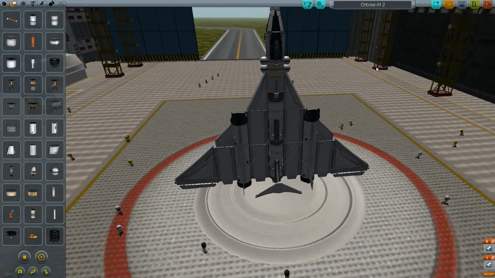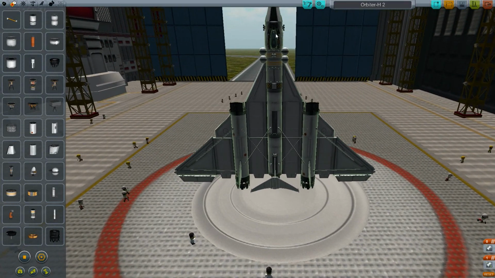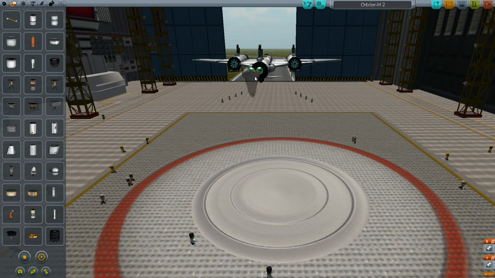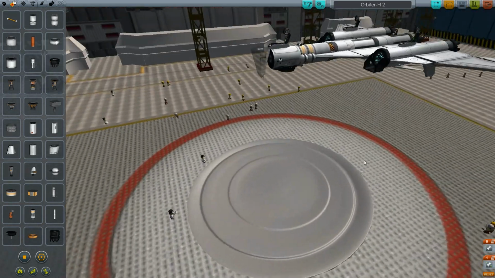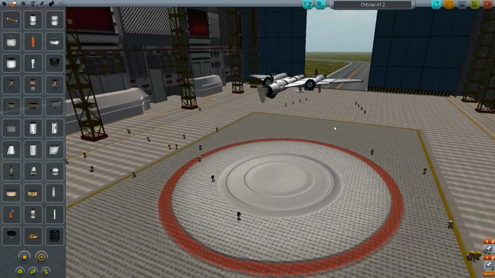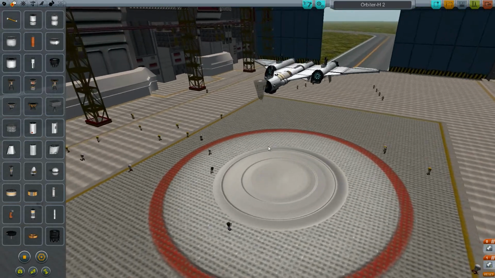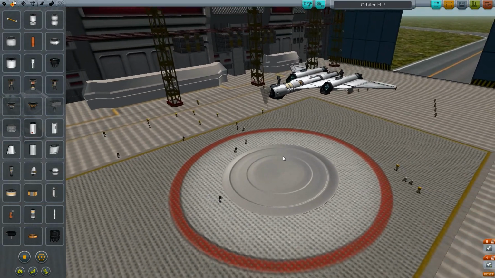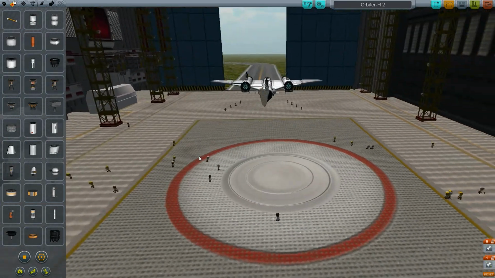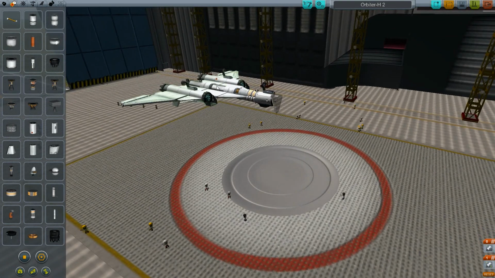You wouldn't have a space shuttle start on the runway. But okay, I'm messing this up. Whatever. That's not going to work very well, because launching it from the runway is just not as good as launching it from the launch pad. But how would you launch this thing from the launch pad?